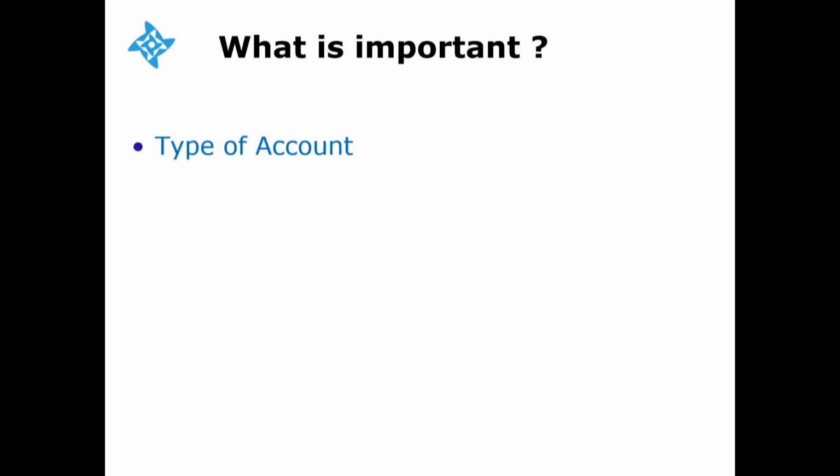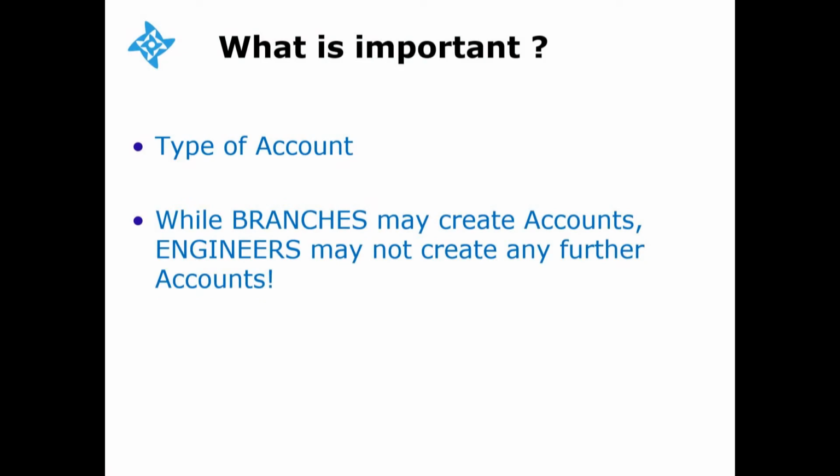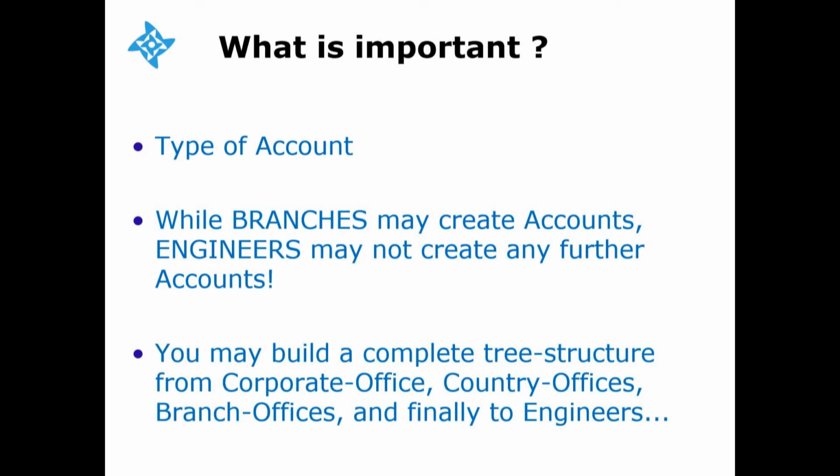Type of account. While branches may create accounts, engineers may not create any further accounts. You may build a complete tree structure from corporate office, country offices, branch offices, and finally for your engineers. But please remember, keys may only be shared between engineers of one branch office. In order to share keys between branch offices, these keys must first re-check in under your corporate head office.